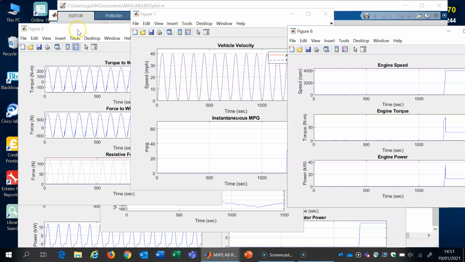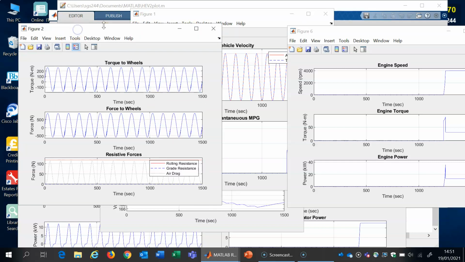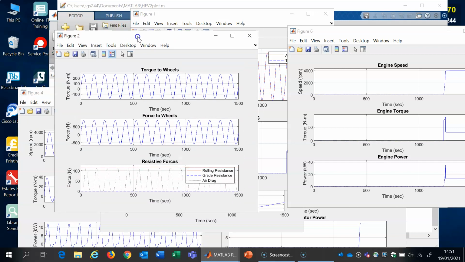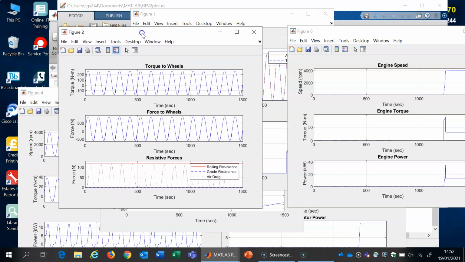Where's my second graph? The second graph shows the torque to the wheels, that's the traction torque, and then the force to the wheels, that's the traction force. And the third graph on the second figure is for all the running resistance.